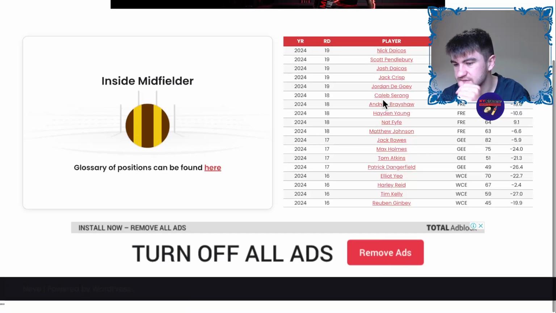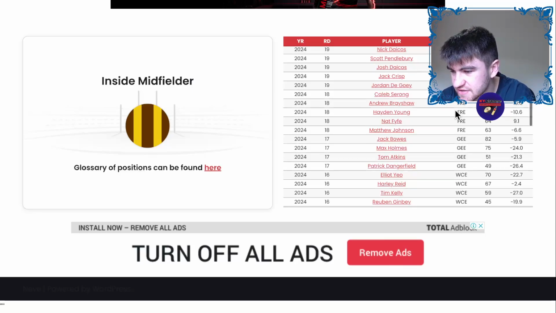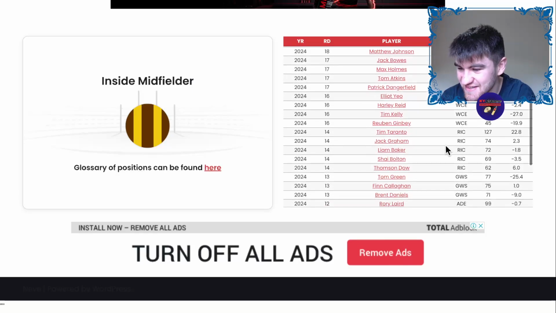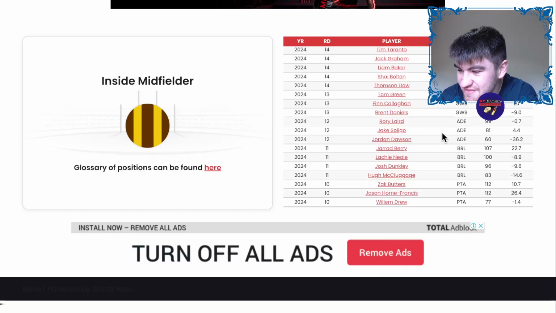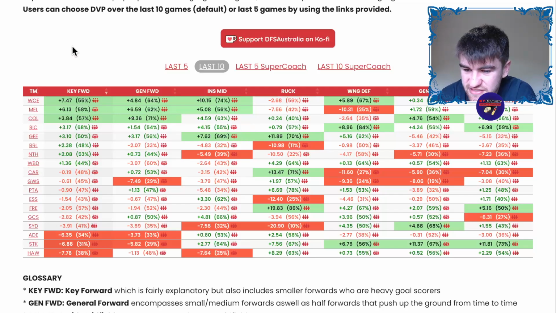We look at inside mids anyway. You see Nick Daicos, they stopped. Jack Crisp, another left footer. Hayden Young, another left footer. They stopped the left footers, that's for sure. Reuben Ginbey, another left footer. Do they just not like left footers? Is that the go with them? Jordan Dawson, again, another left footer, so they just don't like left footers. That's what it is. But I just don't think he generally scores well.